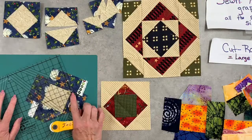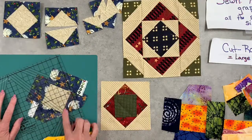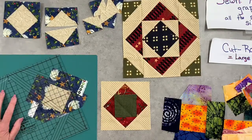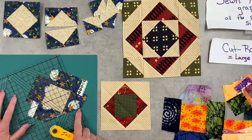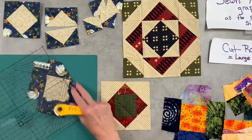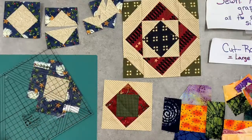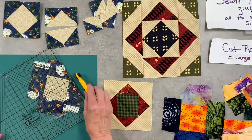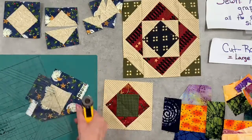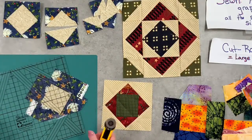So here we've gone to the second corner, and you can see how I pushed my 90 in there. My black lines are right over the seam. My grid line should go right through the point, and I'm keeping my block square. Now, when you make your very first cut, if these lines are not lining up nice and neat the way you want to, don't cut that one. Turn it and start with another corner. Because whatever you start with is like putting your best foot forward.